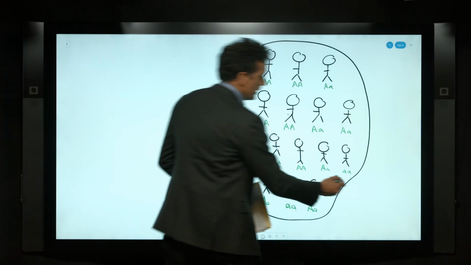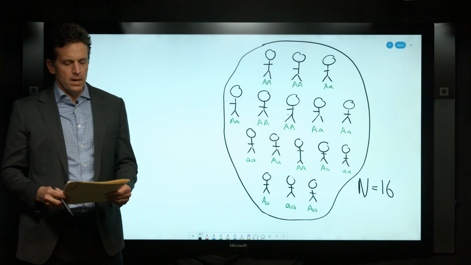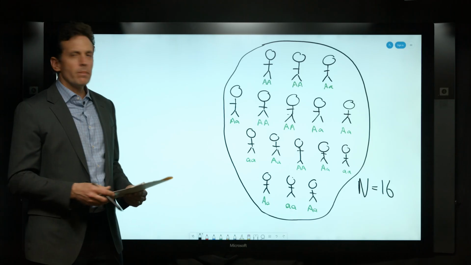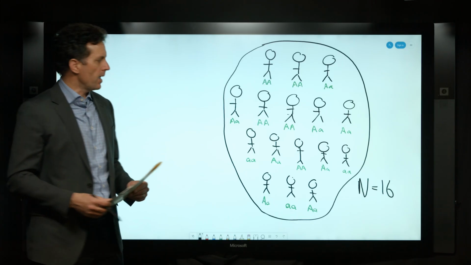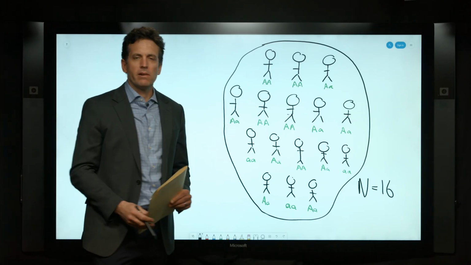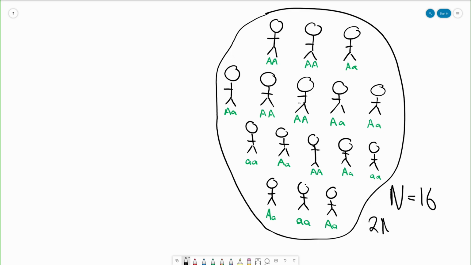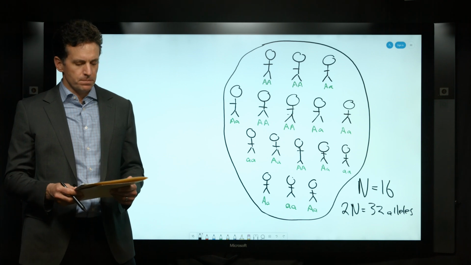And so let's look at this population and define some properties of this population. So the first property we can define is that there are n individuals, and in this case, n equals 16. There are 16 total individuals here. And what we're interested in here is locus A. And so we can talk about the number of alleles there are in the population for locus A. And of course, if you look here, you can see that there is big A and little a, and the total number of alleles is 2n equals 32 alleles in our population of 16 individuals. And of course, that's because we have a diploid population here.